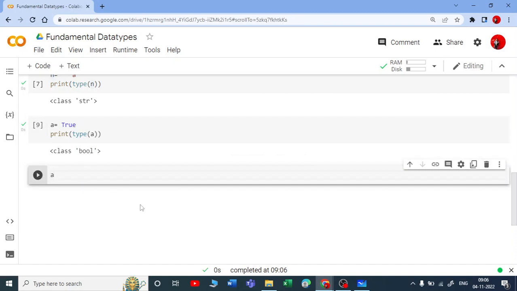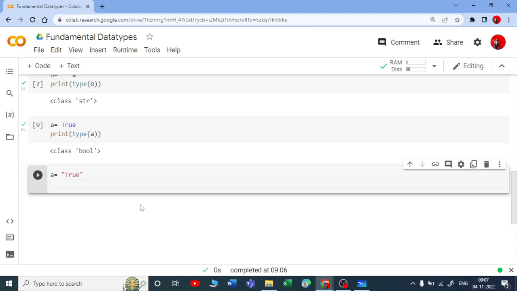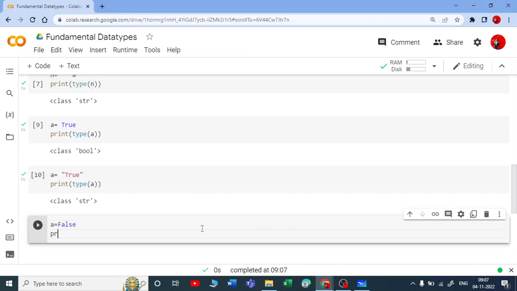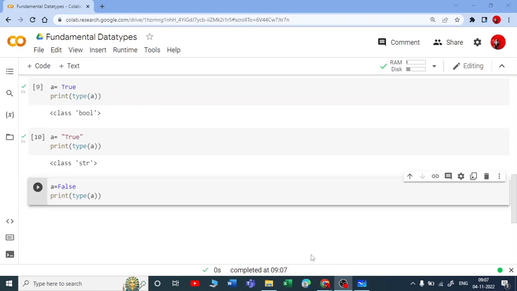If I type a equal to capital T R U E, even though this is boolean, what we have said is that it is enclosed in double quotes, so definitely you will get a string here. Now if I say a equal to something like this, and I write print type of a, can you guess the output?